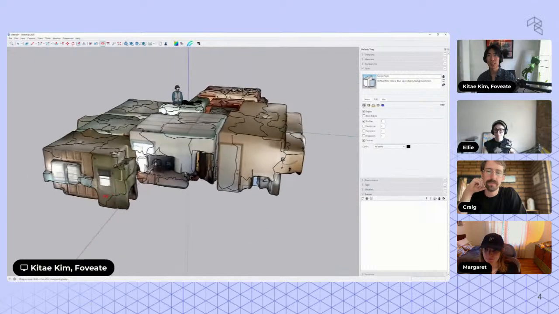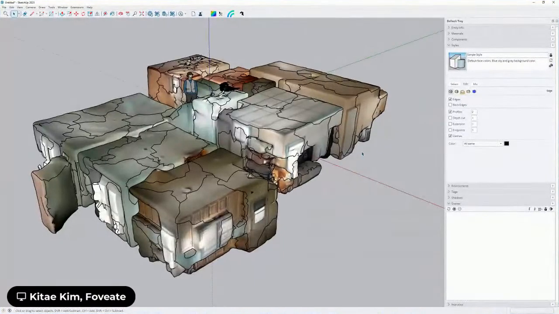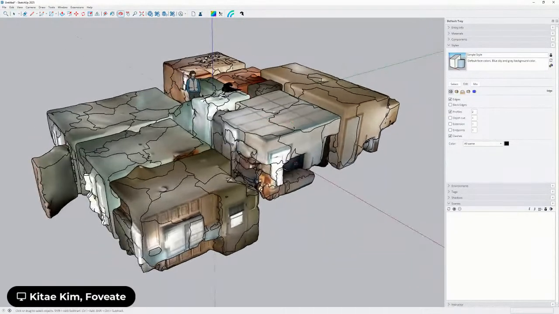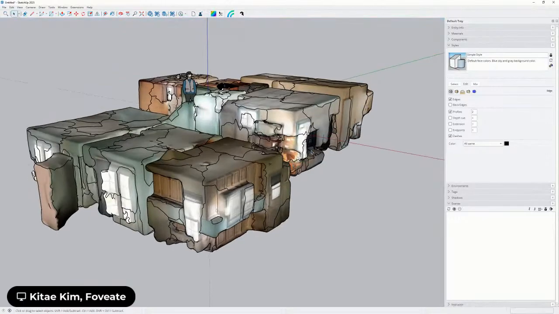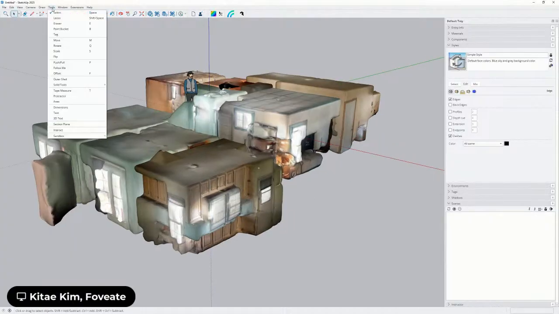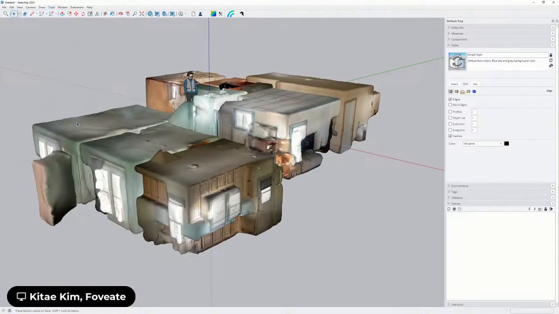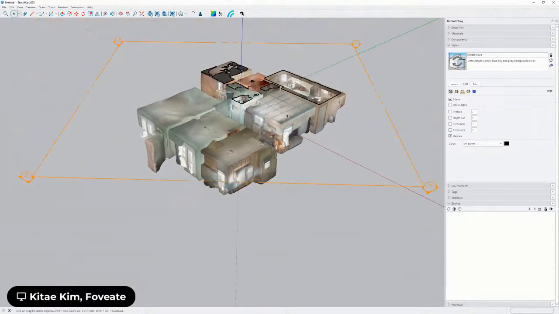But here we have our LiDAR scan, and SketchUp has a kind of a different way of rendering things. So styles is where you'll be able to edit the look and feel of your scans. So the LiDAR scan comes in fully textured like so. So actually what we want to do is go ahead and turn off things like profiles to get rid of those mesh lines. And then we can go ahead and add a section plane here. This is going to allow us to cut into our model and then see it from a bird's eye view. So we'll go ahead and add that.